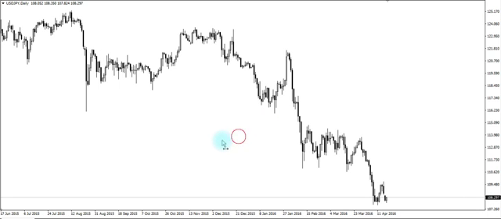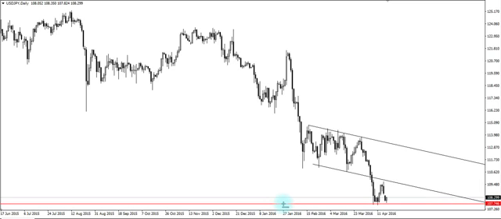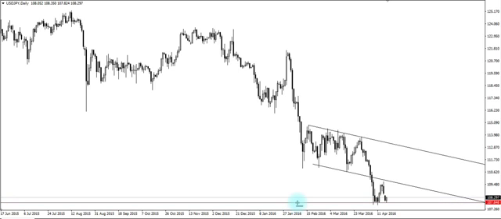In the daily charts, we've seen that the dollar against the Japanese yen has fallen further since it broke below the bottom of the falling trend channel, which is right here. That's the falling trend channel I'm talking about. It has broken below the bottom, and currently it is testing the support level at the lowest point, right here at 107.78.